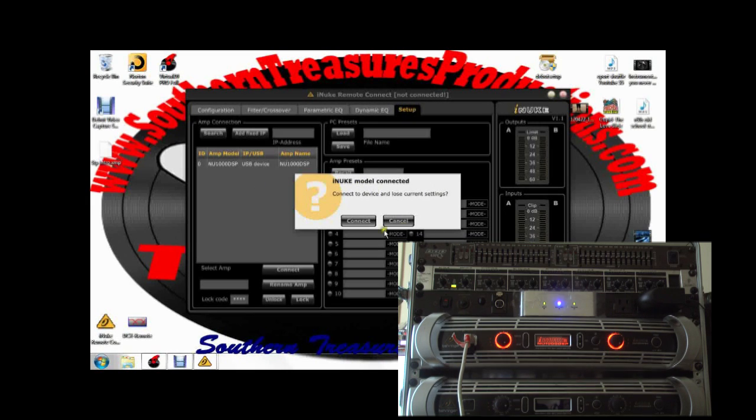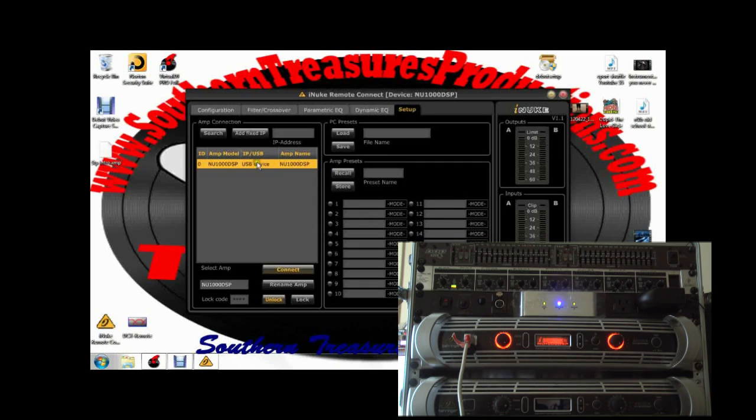As you can see, when you open up the software, the USB is already connected and it's asking me to connect. So I'm going to go ahead and connect it, and it shows it's highlighted here. These are some of the presettings that I already had for the Inuke. Usually on my typical system, I use this as a mid system, and this will be the setting that I have it on.